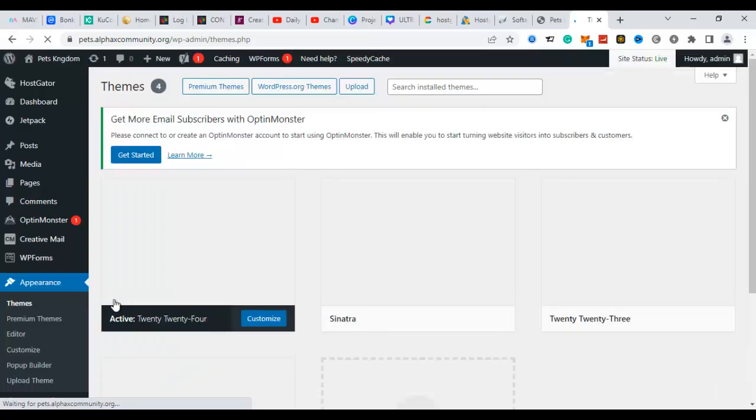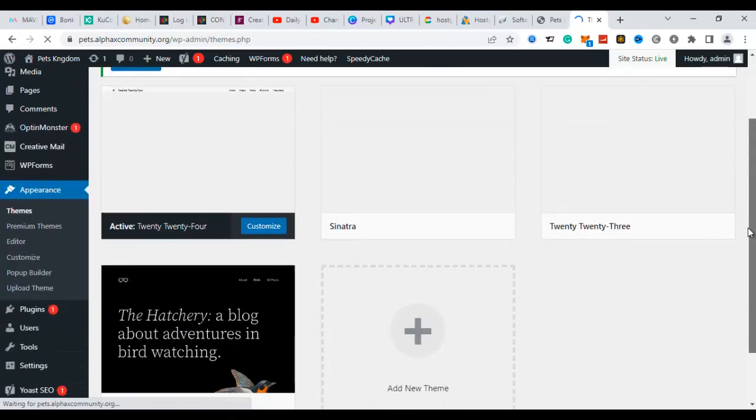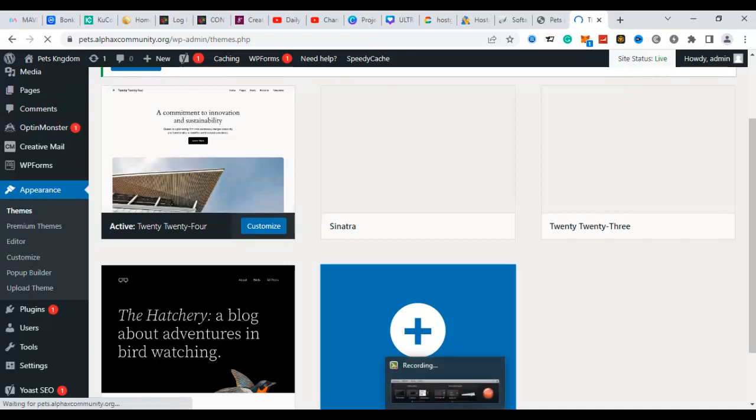with pets. Okay, so here we are. You have all the themes that are installed currently. That's 1, 2, 3, 4. And so you come to Add New Theme. Okay, if you don't like any of these default ones that are installed and the one that is activated, you can choose a new one altogether. And that is what we are doing currently. So we choose a new theme altogether, and then we are going to use it to build.